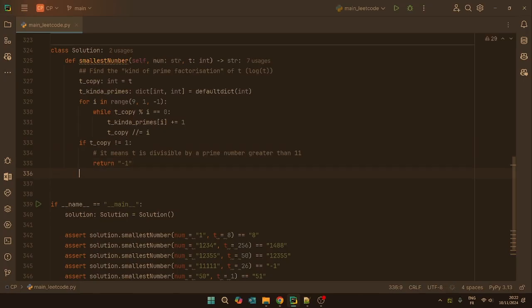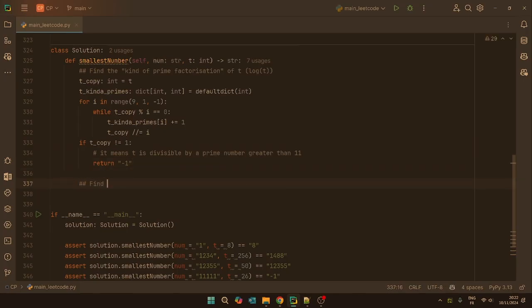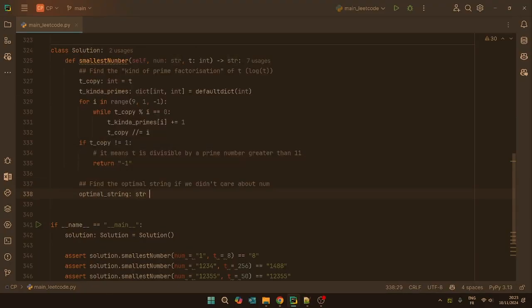The next thing we will do is find the optimal string if we didn't care about num. And this will explain why I did this sort of weird kind of prime factorization. The optimal string is pretty easy to compute.